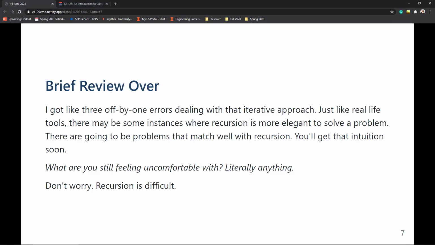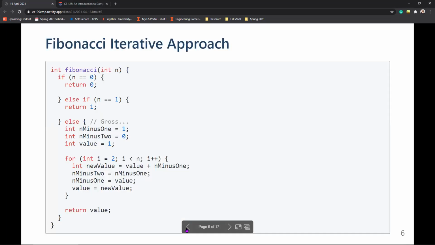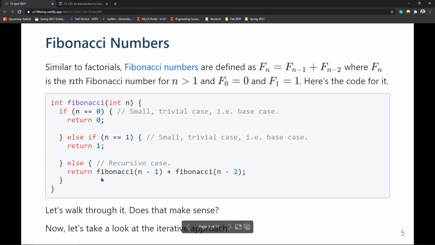But they're also tricky, right? You can't easily see what happens with this call of the Fibonacci n-1 and the Fibonacci n-2, which is why I think some students would prefer not to use recursion, because you have to think about the call stack, right? You have to think about what happens after this n-1 is called and n-2 is called.